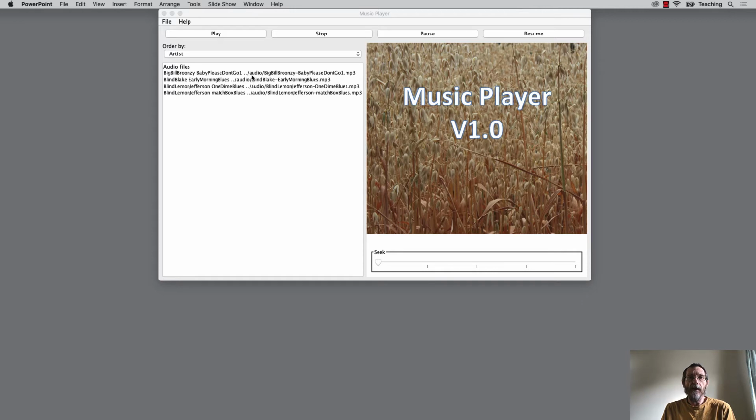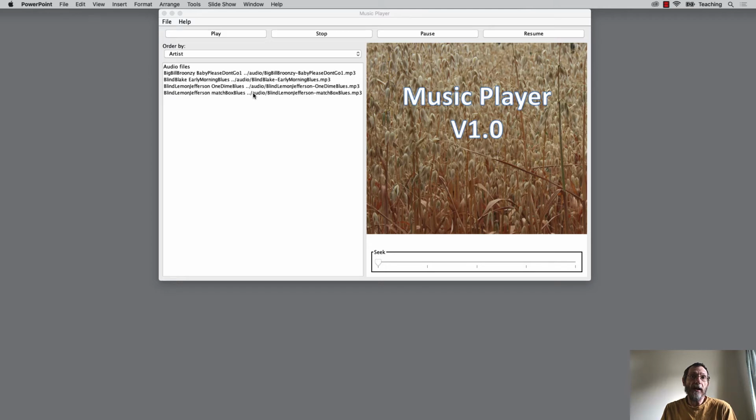We have simply 4 tracks stored in our music collection, and we've got various controls that allow us to play those tracks, pause them, resume them, stop playing the current track, and so on. So ultimately this is what we want to work towards, the idea of having a potentially arbitrarily long list of music track files that we want to play. How can we go about doing that?